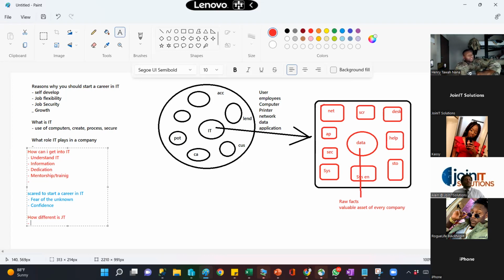We are not like someone who will finish a training today and just jump, let me start teaching people and collecting money. That is not who we are. So JB mentioned the first thing is that we are a community with the goal to bridge that gap by helping individuals start a career in IT.